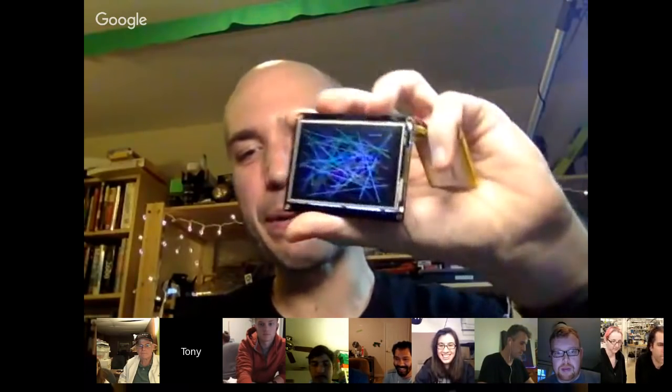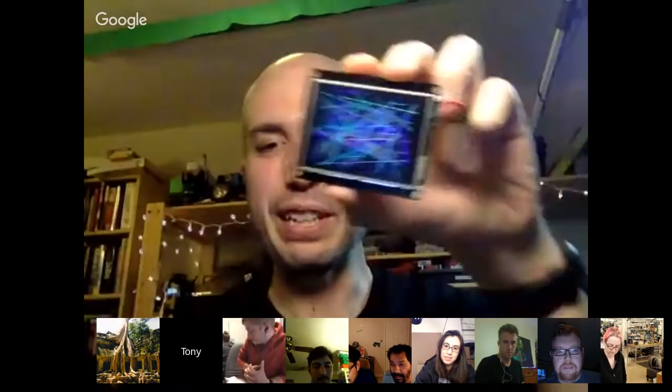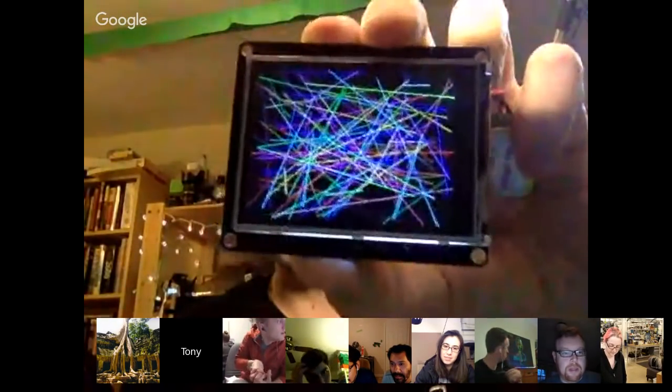But anyways, I wanted to show real quick. This is a little Feather TFT, and behind it is the ESP8266. I'm just on my laptop. My main computer, for some reason, is not using video and audio. But it's drawing random lines on here. And this is all MicroPython, of course. That's what I've been doing a whole bunch of videos and things on.